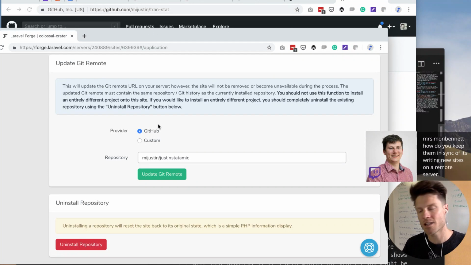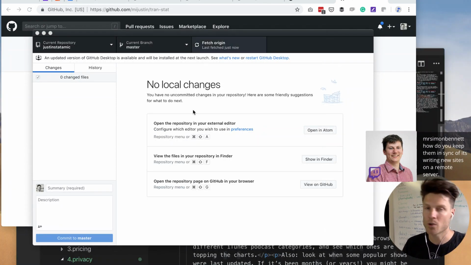If they notice changes, then they deploy those changes to the web server. If I make changes on the web server, it's the same thing. Those changes go into GitHub, and then I can pull those changes down locally if I want to. Does that make sense?